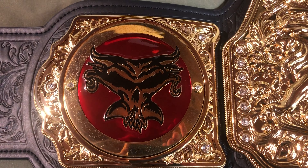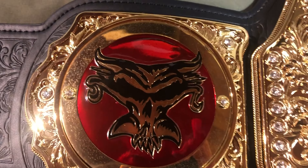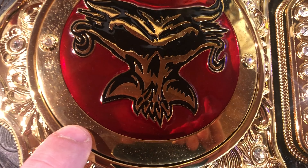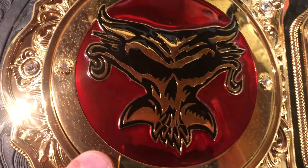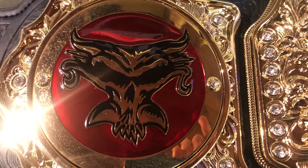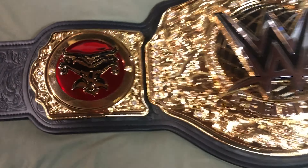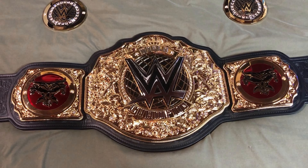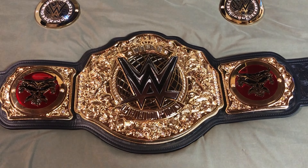Next up, we've got the Beast Incarnate Brock Lesnar side plates. If you don't collect belts or if you've been doing it for a little bit of time, you don't realize that for some reason the gold on these belts oxidizes — little spots — it's kind of a bummer, but whatever, it is what it is. I'm not spending $7,000 for real gold. So here we go. That's what it looks like right here. If Brock Lesnar ever came back from the controversy and beat Seth Rollins or whoever was the current World Heavyweight Champion and became champion, but I doubt that will ever happen.